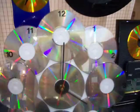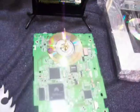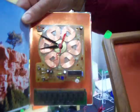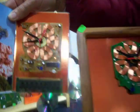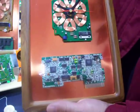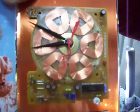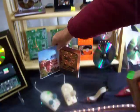Look at this. I just love it. And these are your floppy drive motors from a 5 1/4 floppy drive. They had beautiful copper motors, and today with copper being so expensive, they've shrunk the copper down to next to nothing. But these made beautiful clock faces because of all the copper content. Wow. So that's the 5 1/4-inch drive. Yes. So 3 1/4 wouldn't have that. I have that as well, and it's much smaller.